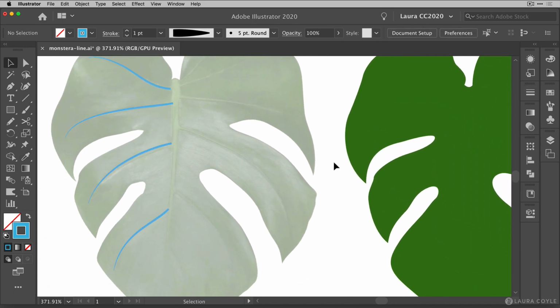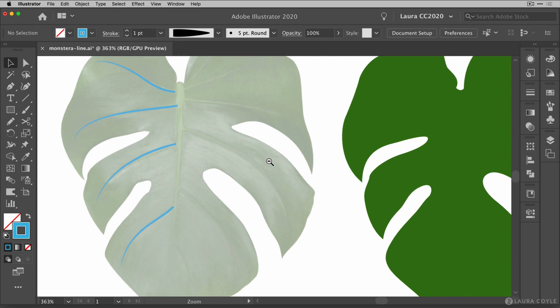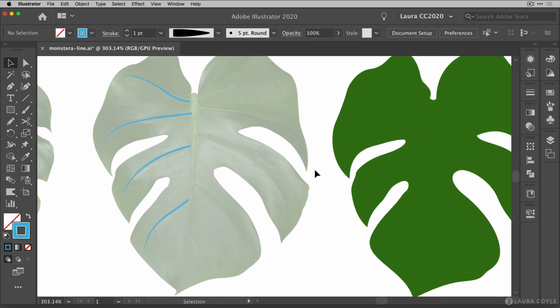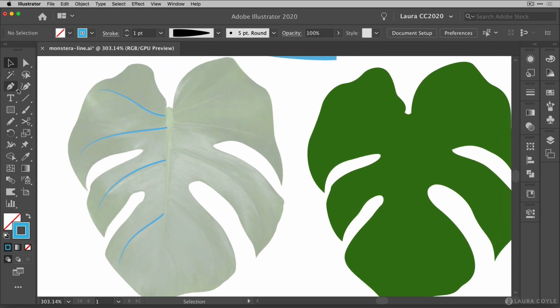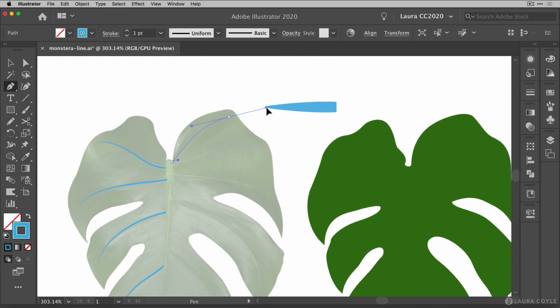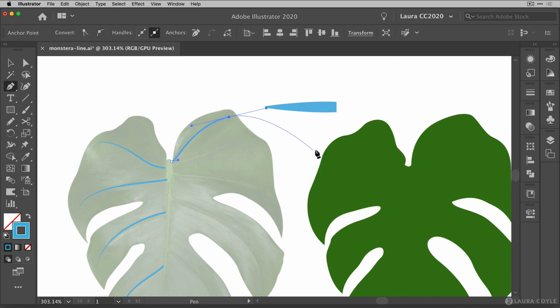All right, so it looks like I have got some nice tapering strokes happening, and I'm gonna go ahead and draw the rest of them. So I'll grab my pen tool once again and just click and drag and click and drag, oops, to create another one. And oh, by the way, we can see I have to apply this width profile to this stroke here and flip it around.